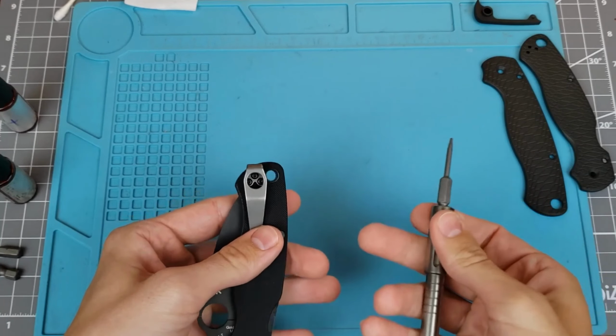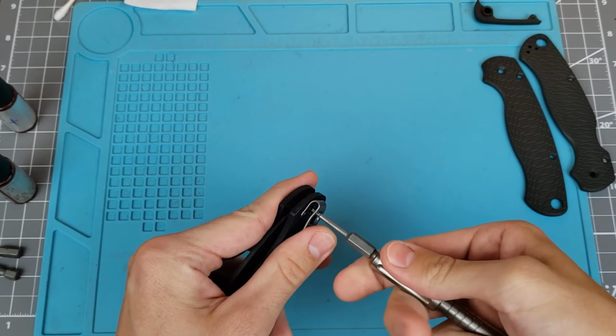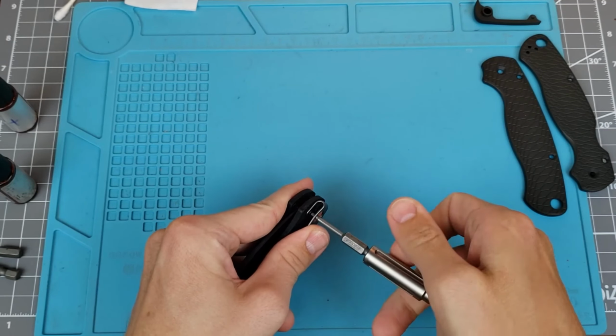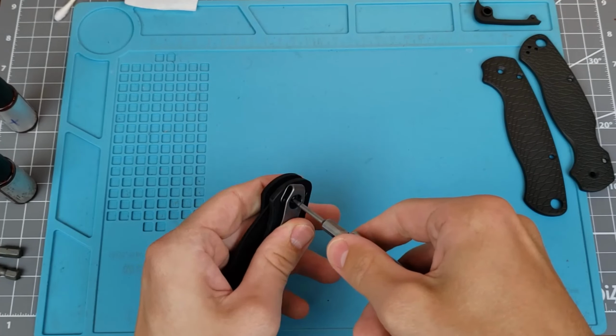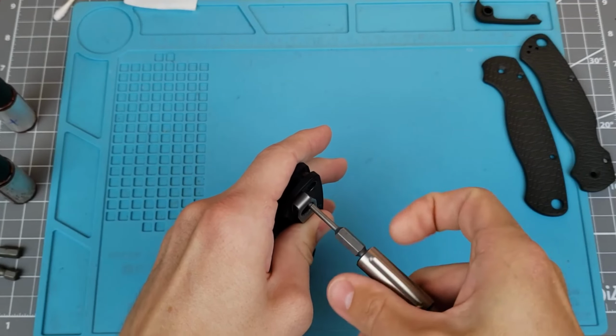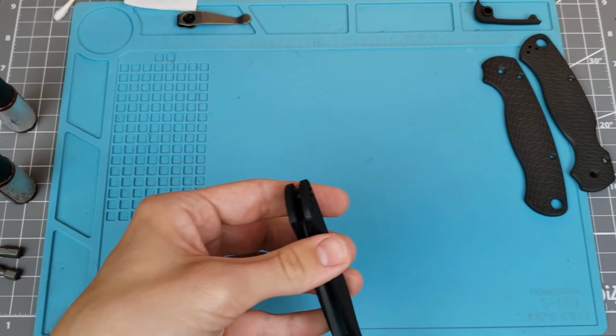Got my mat out. Have all my tools and everything. Now I'll just walk through the disassembly process. I'll tune this thing up just a little bit because it's running pretty well right now, but I think I can improve it just a little bit. And so hopefully this video will have some value to it.